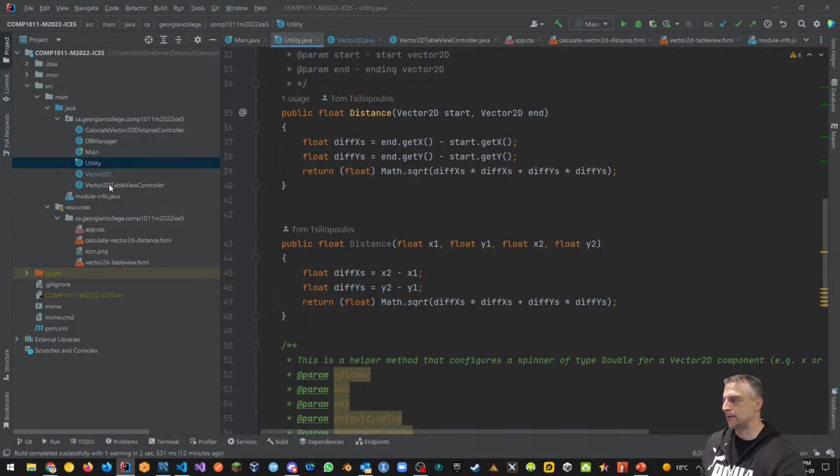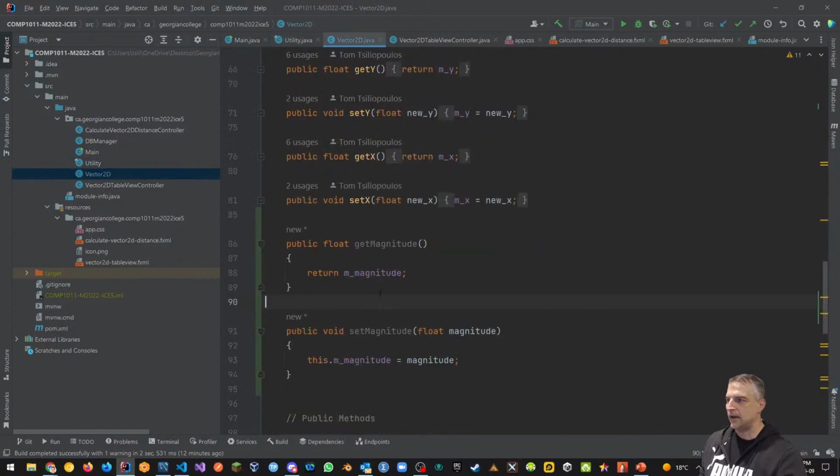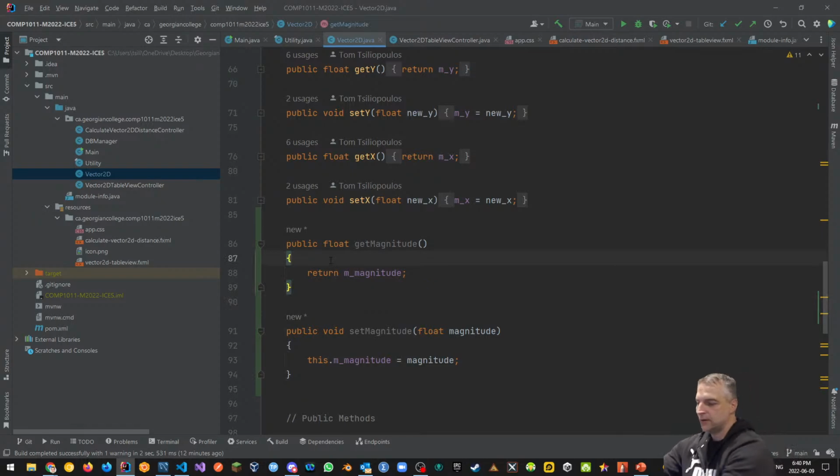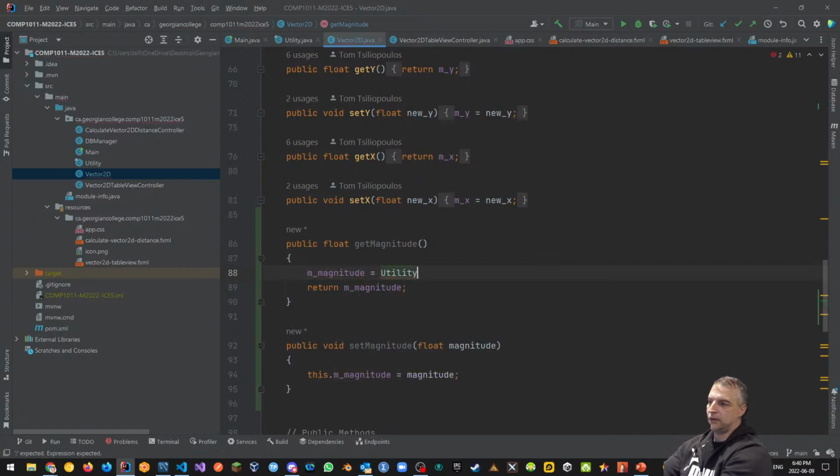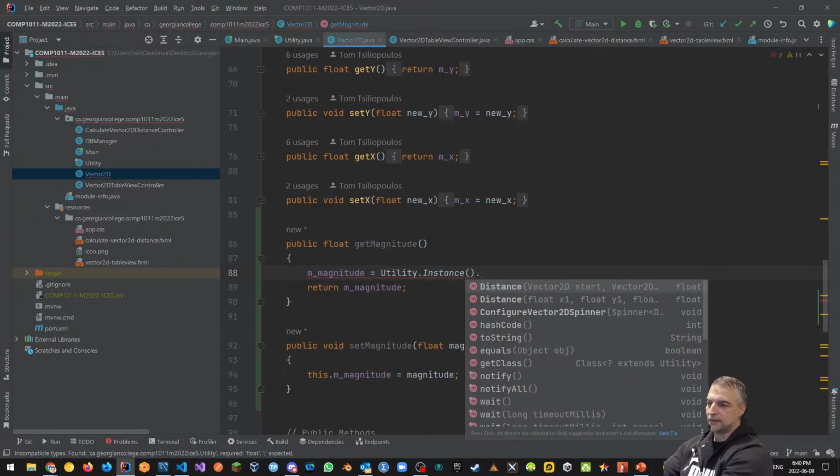Okay, let's do it. So back in the Vector2D, when I get the magnitude, I want to calculate the distance. I could say that m_magnitude is equal to, hey, utility class, I want to go through your instance method, and I want to use the distance. There are 2 overloaded methods.